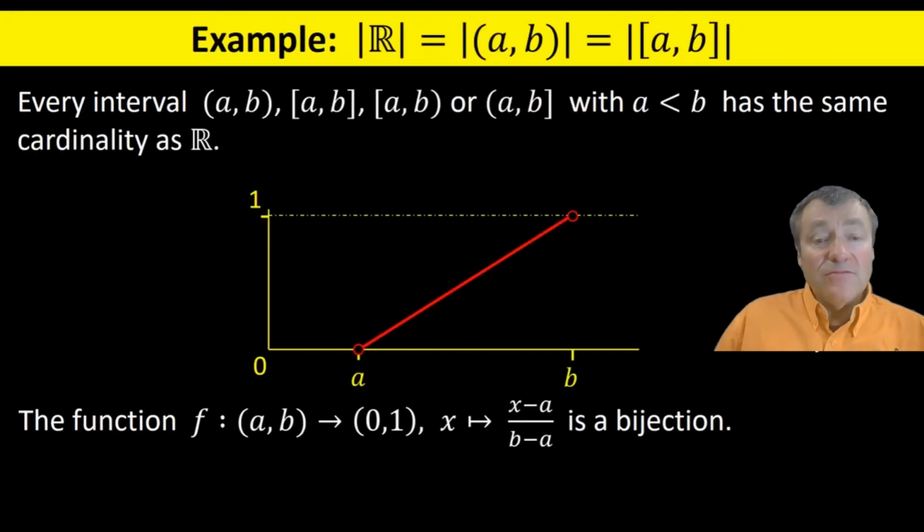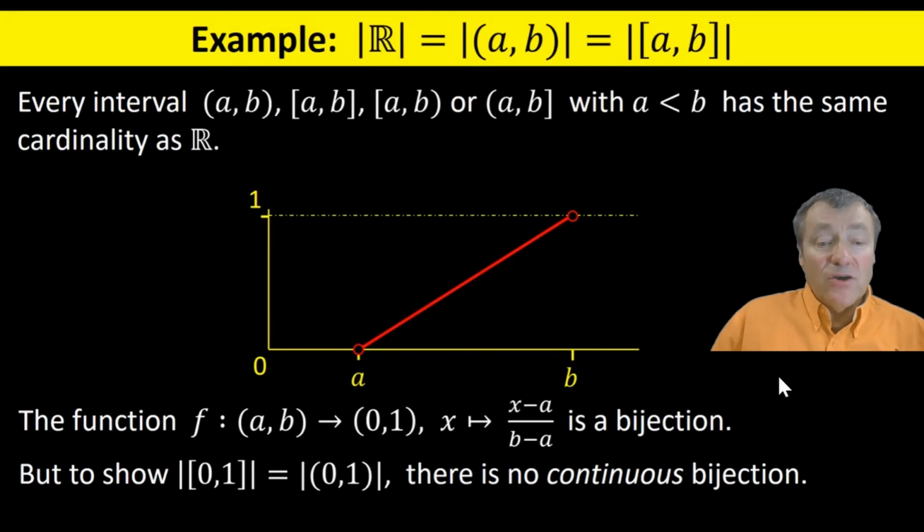Now, what about other kinds of intervals? Well, all the open intervals can be dealt with in the same way. In fact, every open interval AB has the same cardinality as every closed interval AB, or every half-open, half-closed interval is still the same size. But let's not move too quickly. If you just take the open interval 0, 1 and the open interval AB, these have the same cardinality because of a very simple-looking bijection, which is a linear function. And here's the formula, or the graph. So to come up with a bijection, in this case, a linear function will do the trick.